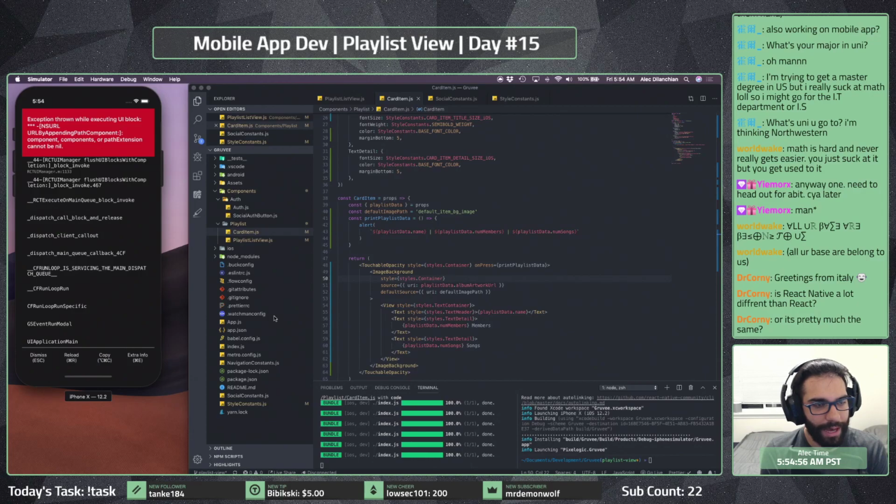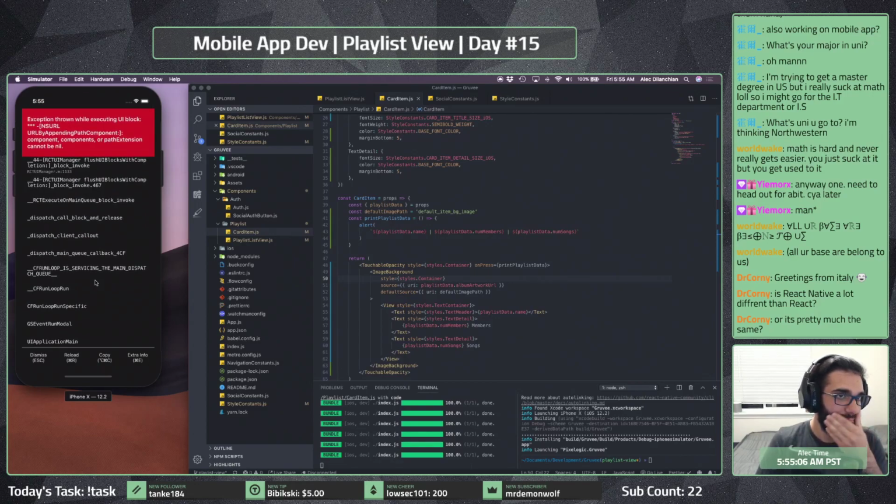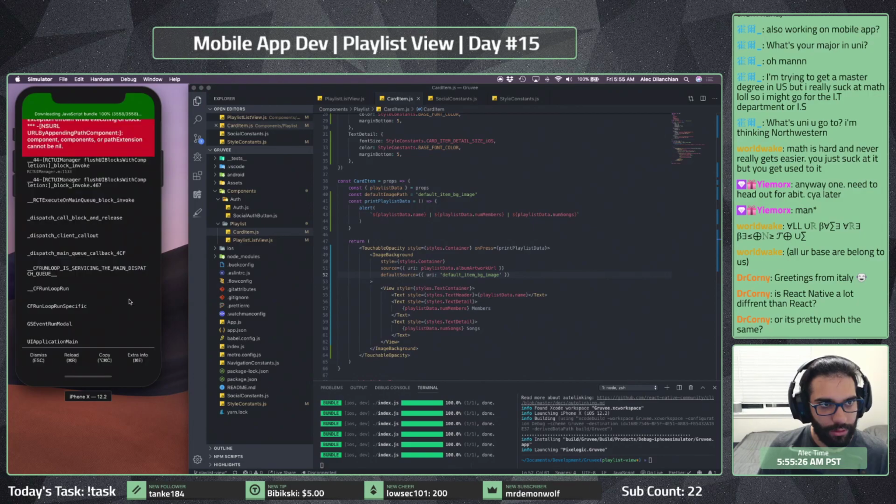NSURL URL by appending path component. Components, or path extension cannot be nil. What? I'm curious if for some reason that janked it up.